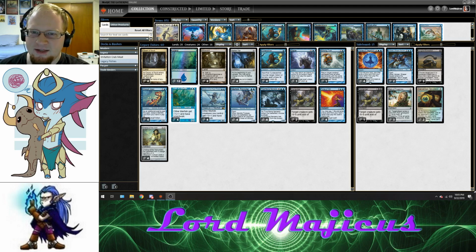I know that Grove has kind of been awful the few times that I've had it, and we've definitely lost a Wasteland where Basic Island probably would have won us a lot of those games, so we'll just do it like that. Sideboard's going to be basically standard stuff.